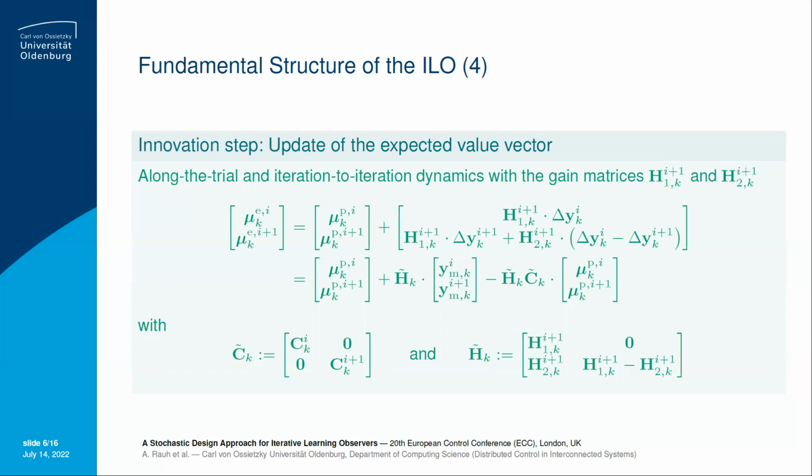The corresponding innovation stage equations follow the same structure as the classical Kalman filter equations in the innovation stage, where the superscript P, as denoted before, comprises the predicted values and the superscript E the result of the innovation stage. In the first line, you can see the update for the old expected value vectors only on the basis of one weighting matrix, the weighting matrix taking into account only the corresponding output errors from the previous trial, while the current trial equation takes into account the old and also the new deviations, where the new deviations are expressed in such a way that the difference between the old and the current trial should be minimized from one iteration to the next.